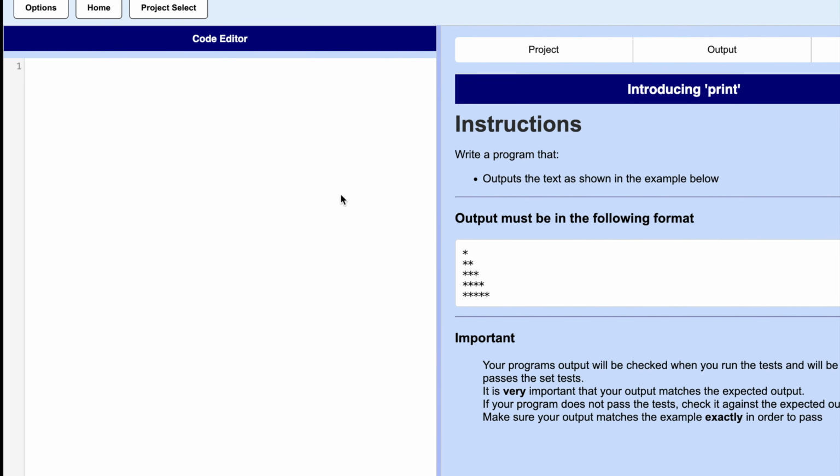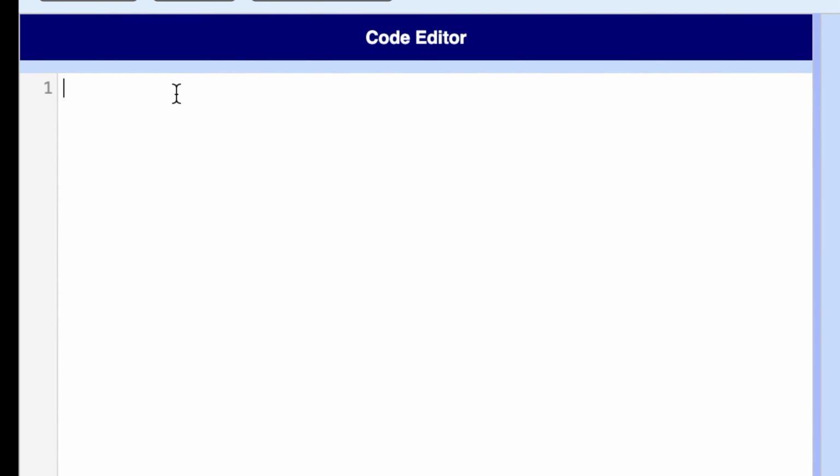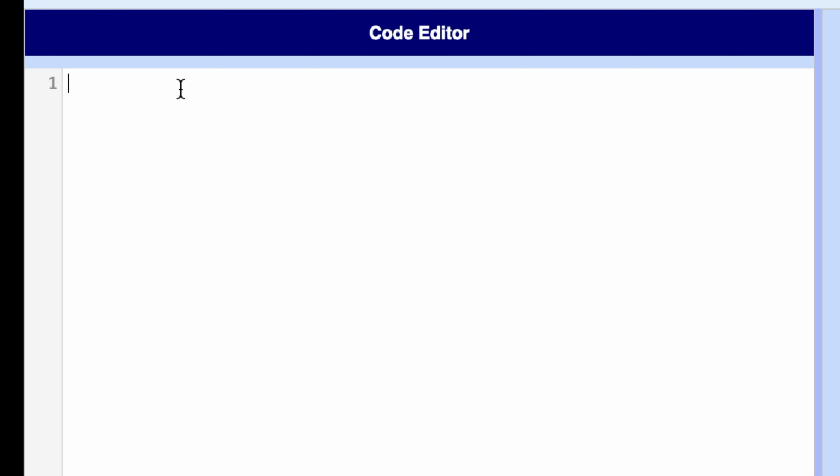Well, the first command that we are going to introduce is a very simple one, and it is the print command. So on the left hand side in the code editor, I'm going to start entering my code and I'm going to enter print. It is this command that we are learning. In the brackets, I want to put whatever it is that I wish to output to the screen. And in this case, we are going to output something called a string or some actual text. And in this case, we want to put some speech marks. And let's just put hello world, which is a traditional thing that most programmers start with, and close our brackets.